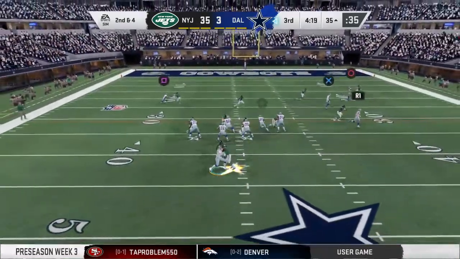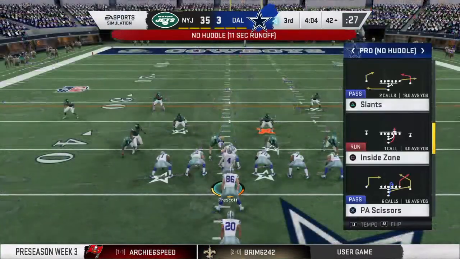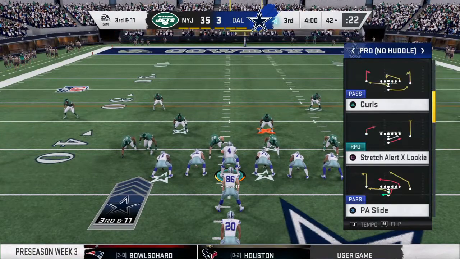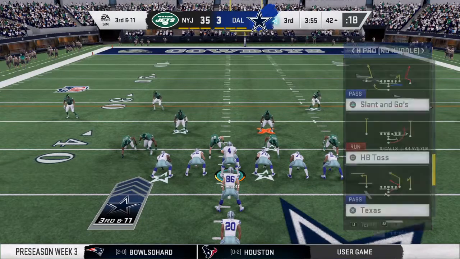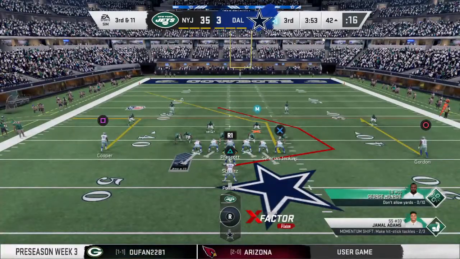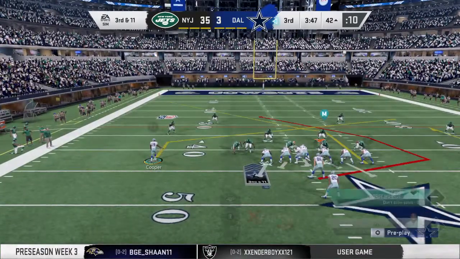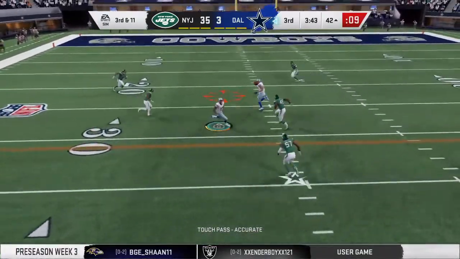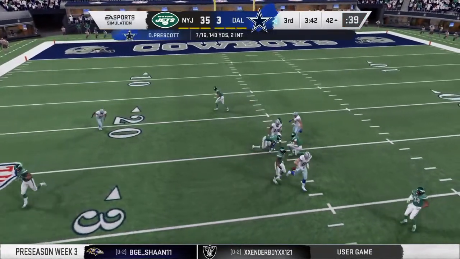From the 35 on 2nd down, Prescott. They'll need a big play here. Will Dak and the Cowboys after the sack. It's 3rd and long. Brings up 3rd down. Here we go, 46. 26. Here's Prescott. And that is incomplete.